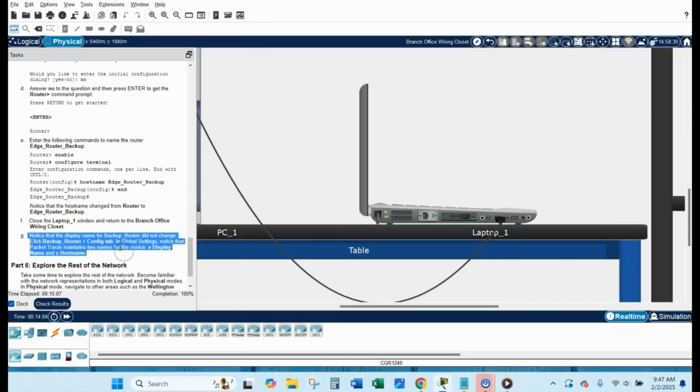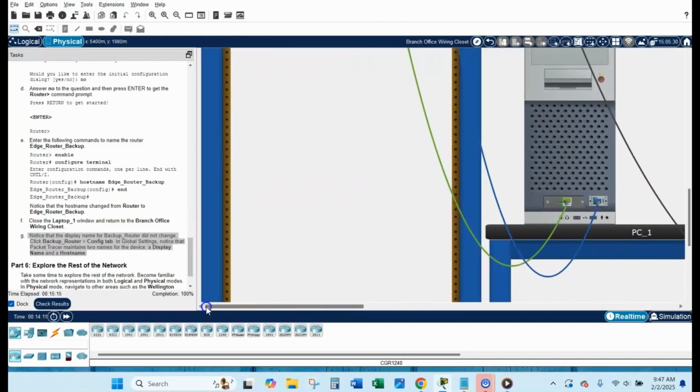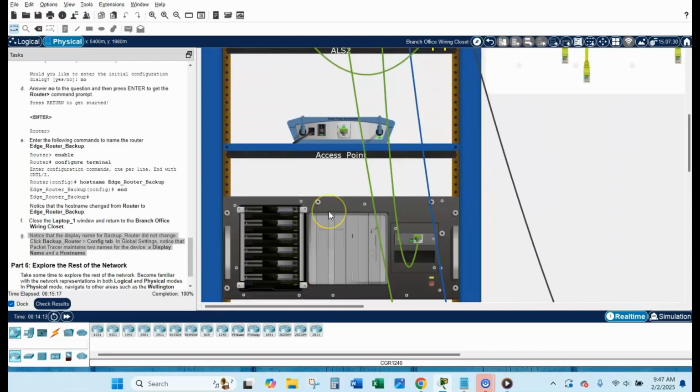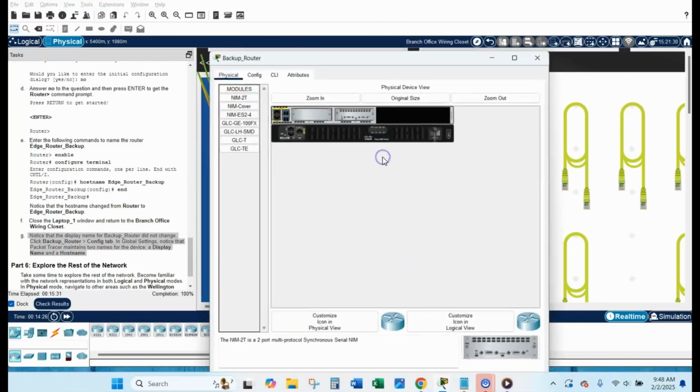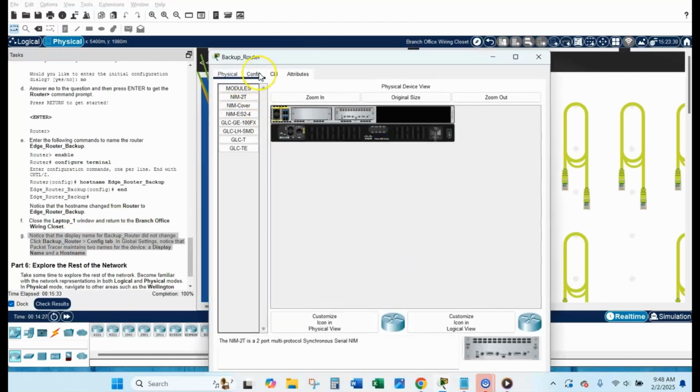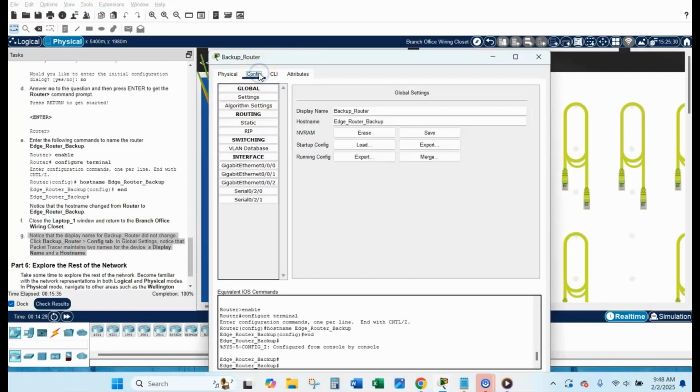Notice that the display name for backup router did not change. So let's go over to the backup router. It's still called backup router. In global settings, so it says click backup router config tab. So I left clicked it, and then the config tab.